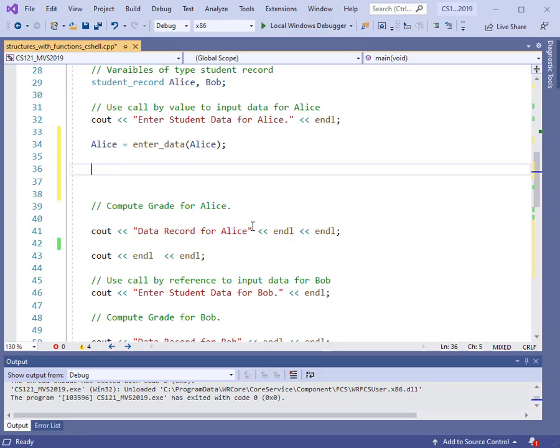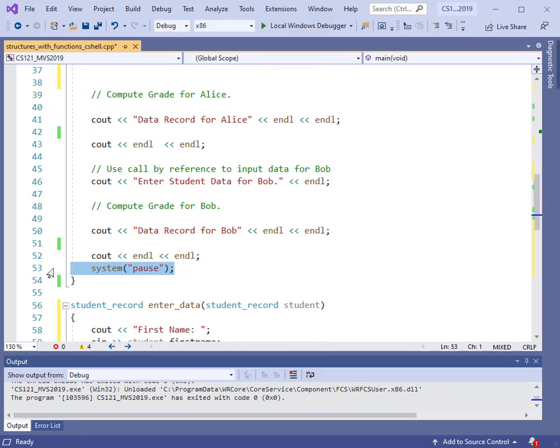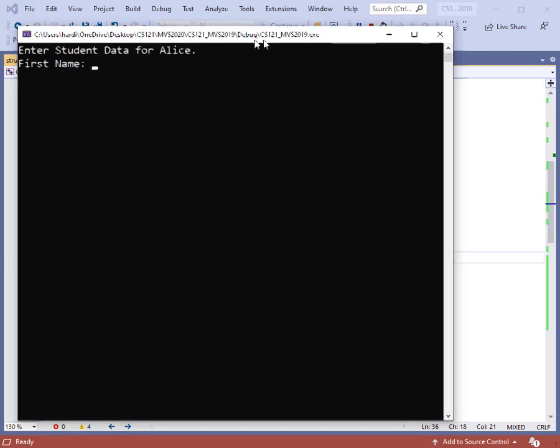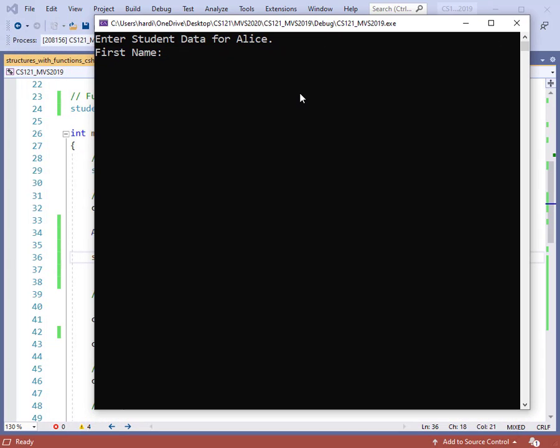All right, so let's just put our system pause up there, and we'll just work our way through this program. So I'm going to do a copy and paste. And let's run the program, and let's enter data for Alice. Well, the program compiled and ran, so here's the output. And this looks like a previous one we did. But let's go ahead and type in the data. So this time the function is asking us to do this. So we'll put in the data for Alice, 3.4, exam 89, and whatever we had before, it doesn't really matter, homework 92. So I type that in, and then nothing else happens.